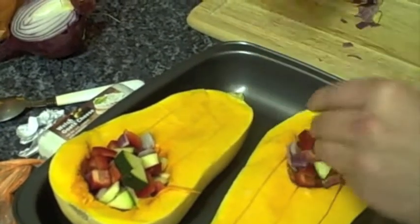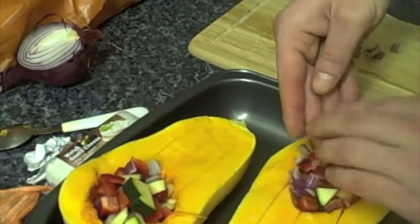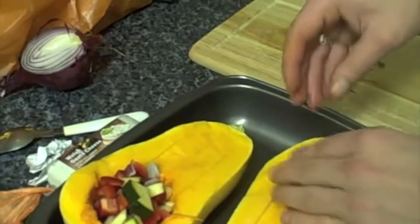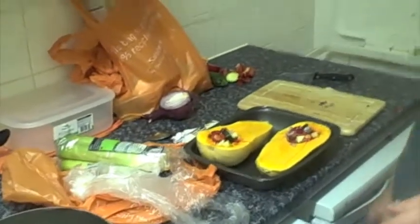I'm going to give these about 45 minutes in the oven, but it's definitely worth just monitoring them to see how they're coming along. If it looks like it's going to be done a little bit earlier then obviously take them out. The goat's cheese gets added about 10 minutes towards the end.